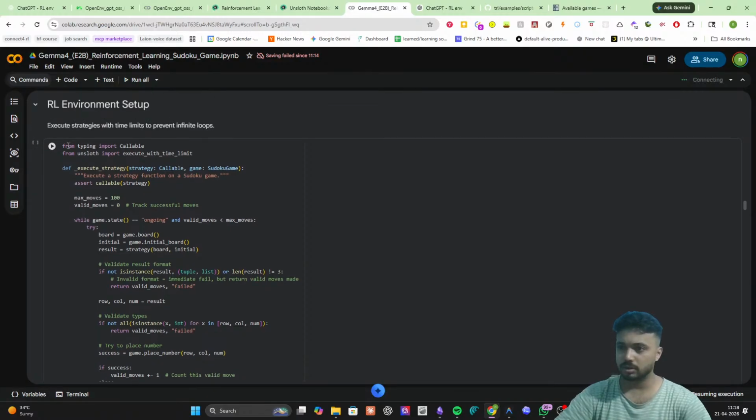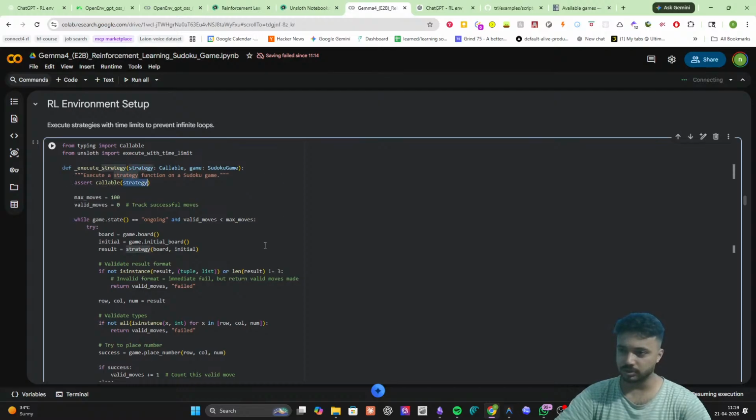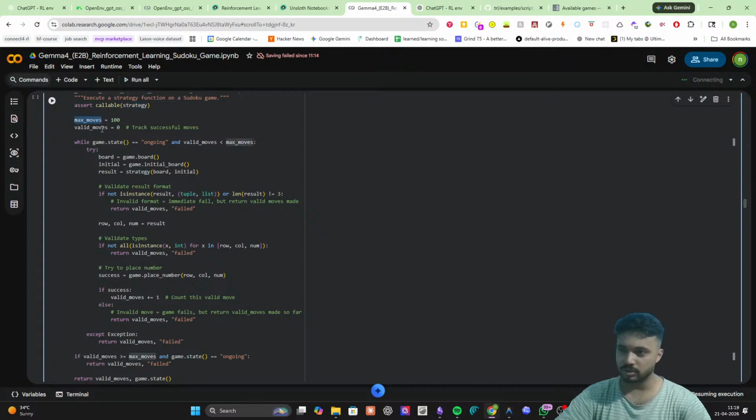Let's go through the RL environment. Unsloth's execute with time limit. Execute strategy: first make sure that the strategy is callable. Max moves 100, valid moves 0, track successful moves.